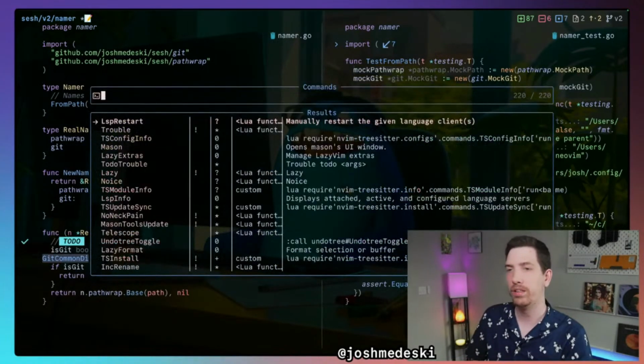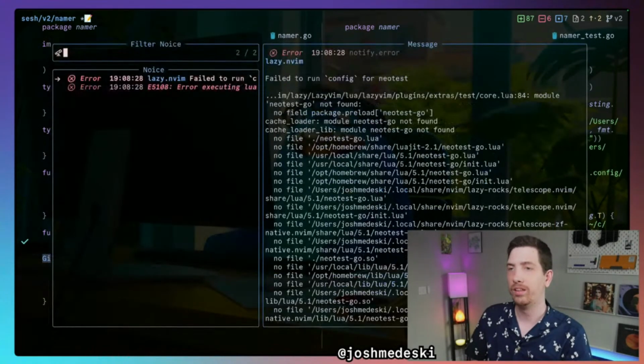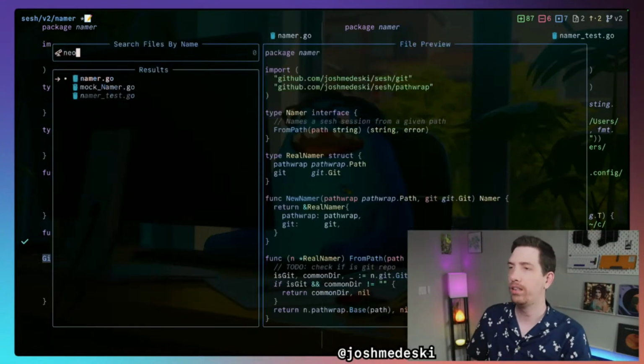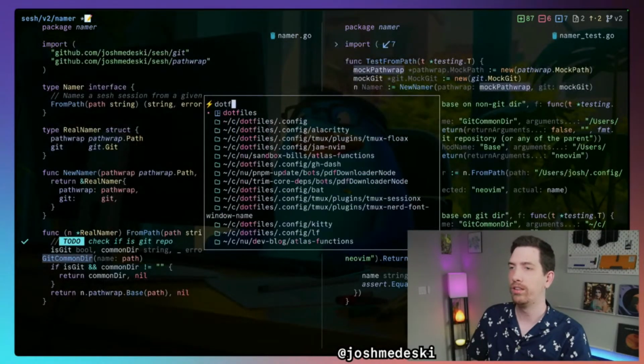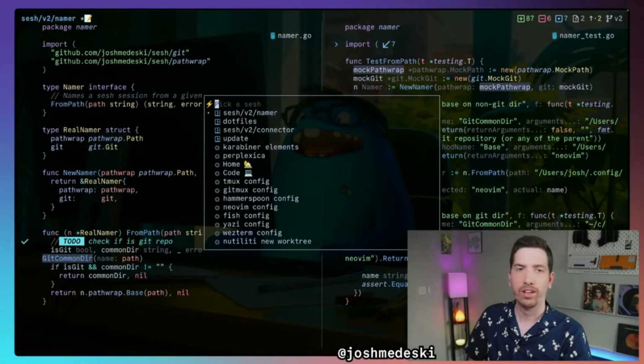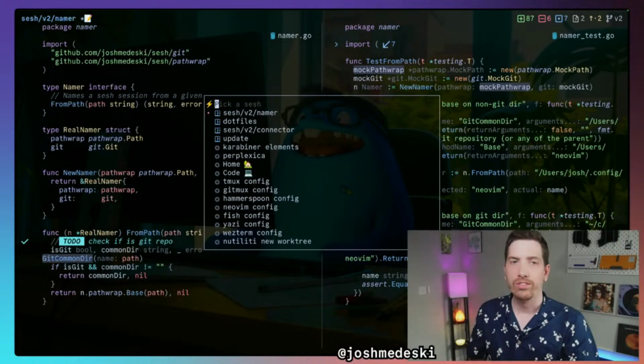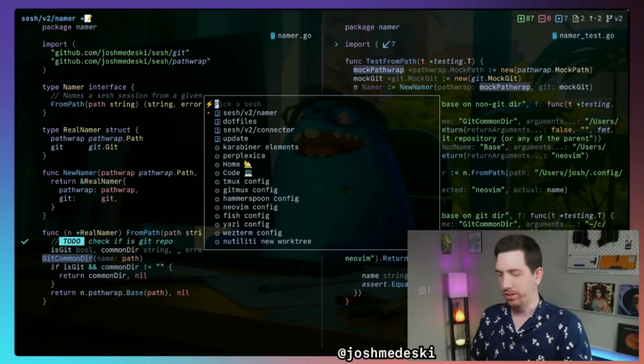Preload neotest go. Failed to run config for neotest because neotest go with module is not found. Oh boy. Well, neotest. All right. Let's just go ahead and fix this. I think LazyVim updated the way that Go works recently.